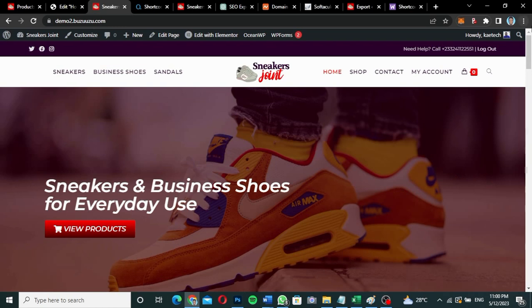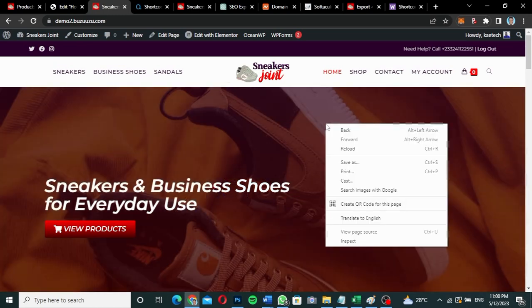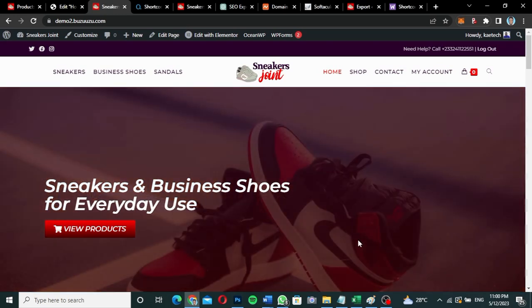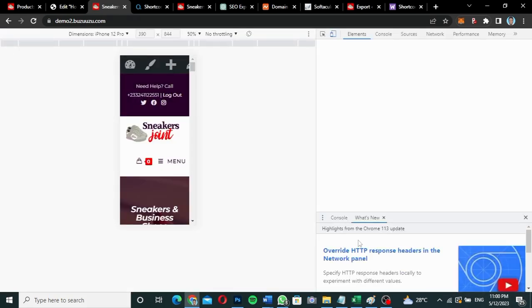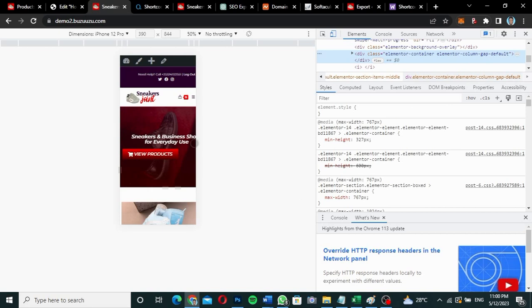So the next thing that we have to do is remember that the website is mobile responsive, because we created it to be mobile responsive. So when we right click over here and click on inspect, you're going to see that everything is fitting on the mobile very nicely. So let's wait and see. So as you can see, okay, only this one is not really fitting, so I think we need to adjust it.